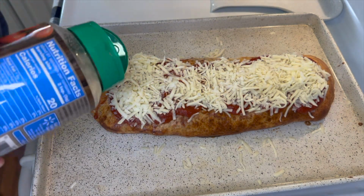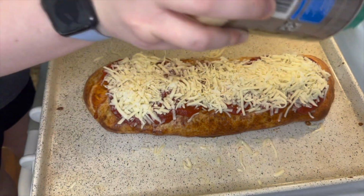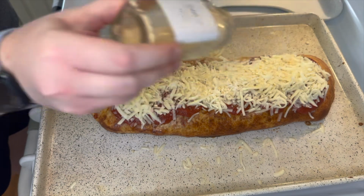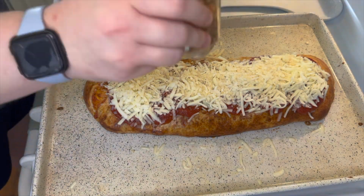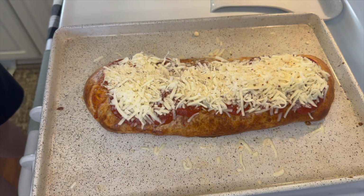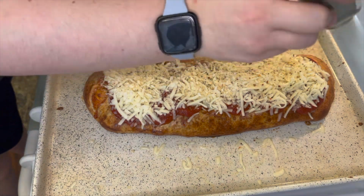And then on top of that mozzarella, I'm adding some grated Parmesan cheese. I'm also going to add some garlic powder, red pepper flakes, and parsley to this. Feel free to add some of these seasonings inside as well. I wish I would have. Honestly, I just wasn't really thinking about it at the time.